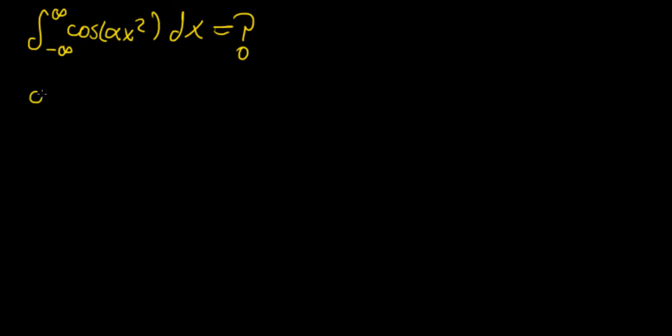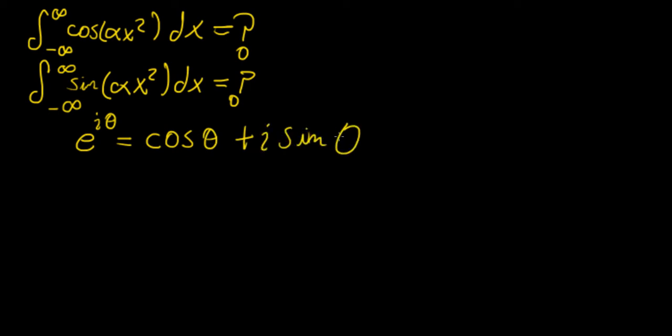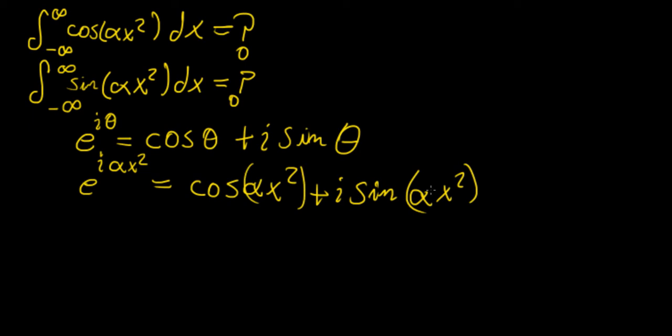So what we can do instead, and just let's consider the following integrals as well, because we are always interested in both sine and cosine of a function. Can you think of any function that would relate exponentials to these two functions? And yes, we can think of the following functions. So if we remember the Euler identity from complex numbers, we can say that e to the i theta is equal to cos theta plus i sine theta. So we can obviously relate this by the real part and the imaginary part of this complex number. So if we wanted to have this expression as the argument, then what we would do is we would write alpha x squared, and then this would come out as cosine alpha x squared plus i sine of alpha x squared.